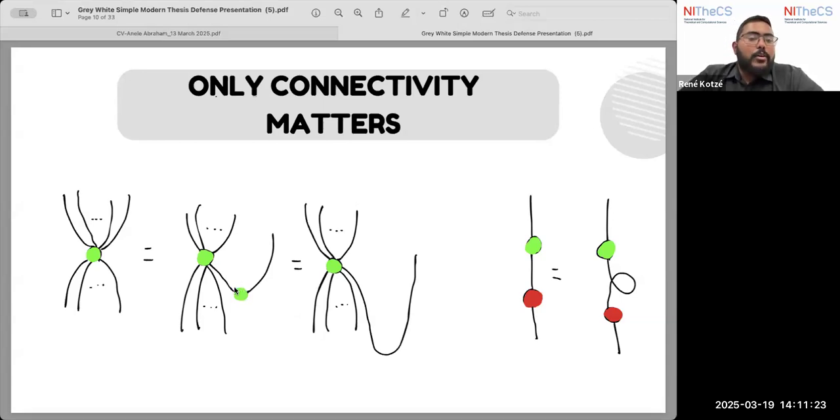Once we've done that, we can also extend this new spider. We can pull it down to draw it as a cup like this, and we don't need to actually draw this green spider here. In this way, we get this diagram on the right here, and we see that the original wire that was an output has been converted to an input. However, we have to keep track that we've done that, and now we have this cup here that we've introduced. So there are tricks like this that are common when working with ZX diagrams that we need to be aware of.